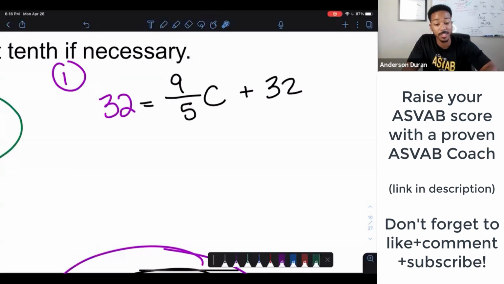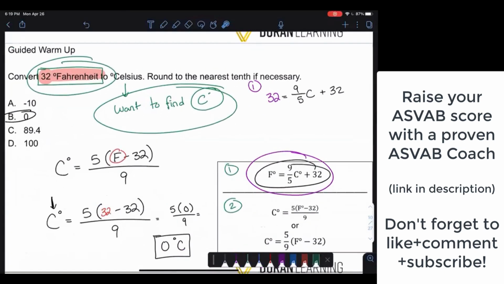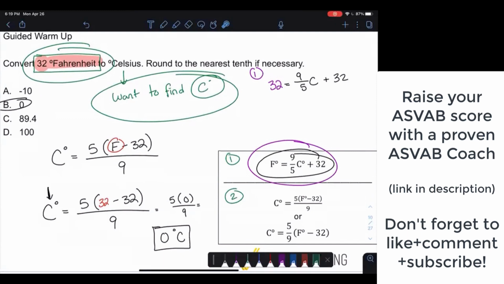Make sure to turn on your mic if you still have a question. Okay. So, at the top is F minus 32. Why wouldn't you distribute that once you put the 32 there in the parentheses? You got what I'm saying?